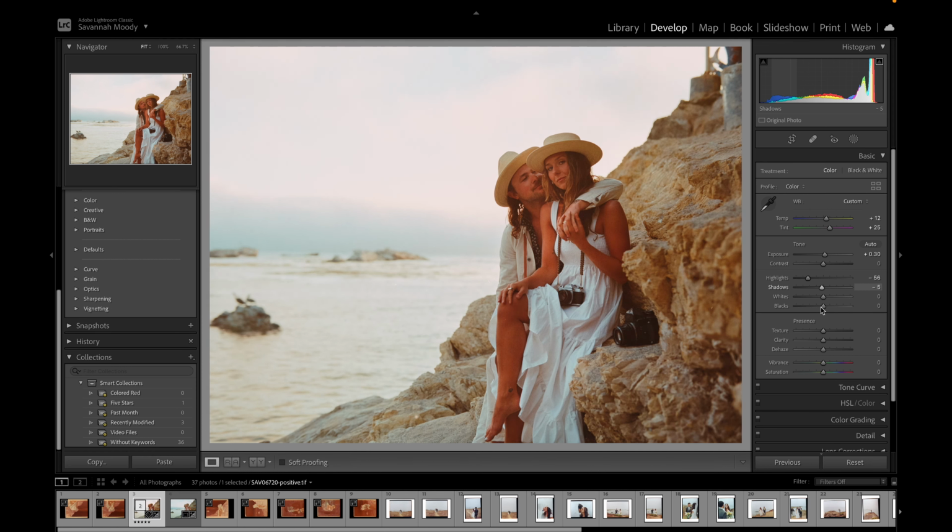Now, these presence ones are a little up to you to use on your own. The texture is going to add sort of an over-processed look, and then bringing it out gives it this dreamy look. I don't touch the texture, I don't like it. I do use the clarity sometimes. A great way to test any of these features is to go full bore on both sides. Sometimes the clarity can help make something punch a little bit better, and I do like that.